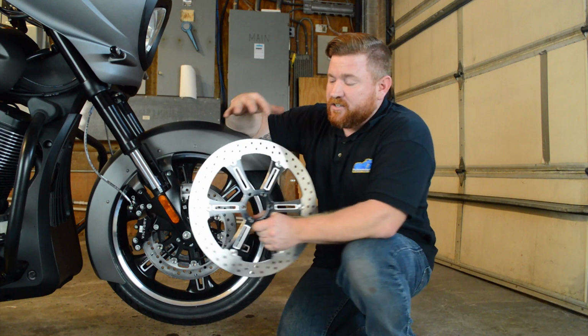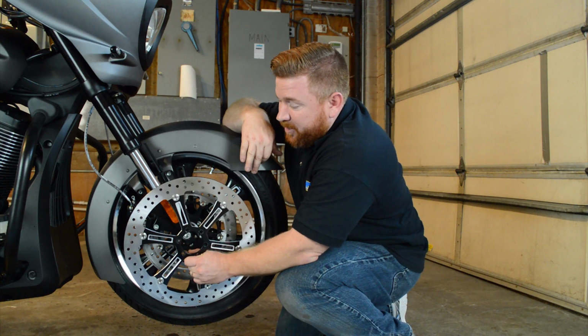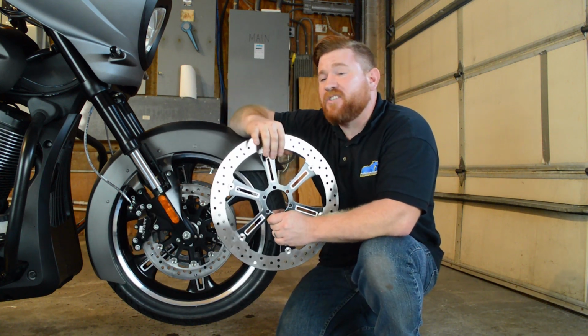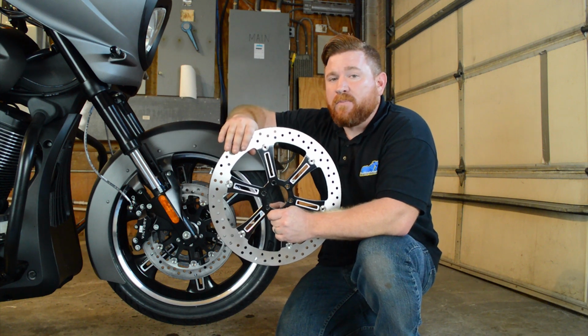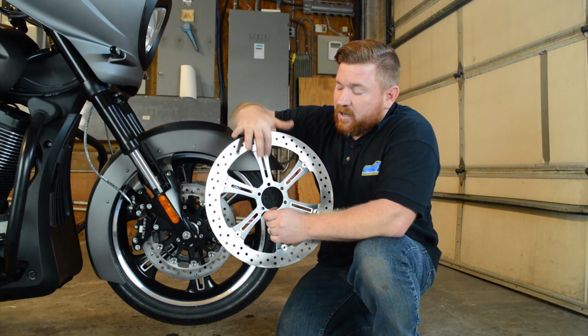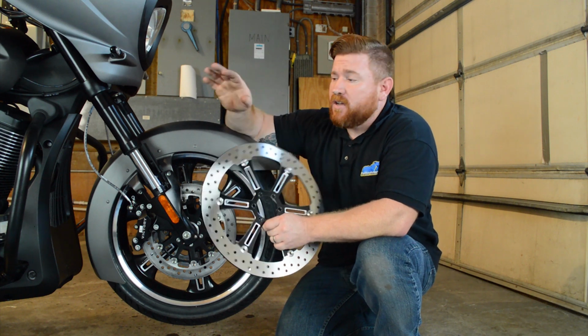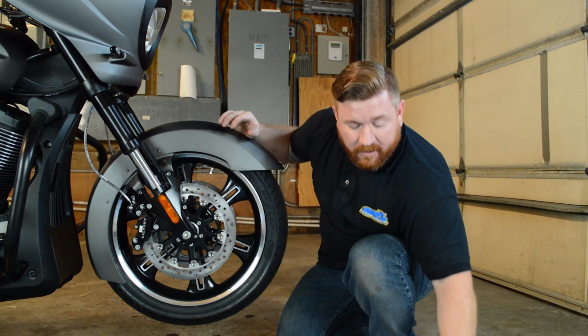As you can see, this new rotor from Arlen Ness is quite a bit bigger than the OEM rotor. This one's actually 15 inches, so definitely going to give us a bit more bite up front. Plus it's got this awesome beveled edge that matches a lot of the other accessories that we've already installed. So let's go ahead and get started.